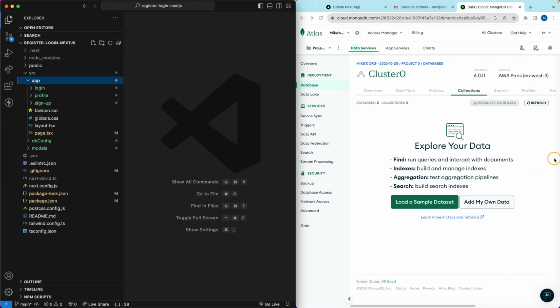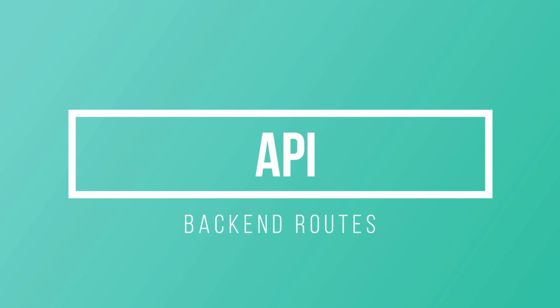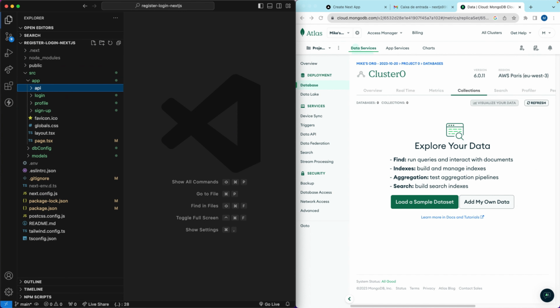So that means that we need to now create inside app another folder called API, okay, and inside API we need to create another folder called users, okay, and inside users we need to create the routes for sign up and login.